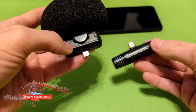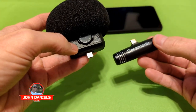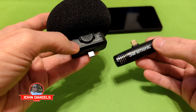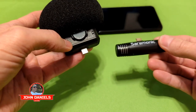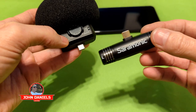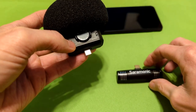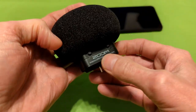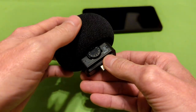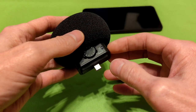In this video, we're going to compare the stereo microphone on a high-end Google Pixel 6 Pro phone, and we're going to compare and review it against a Saramonic. This is engineered in China, runs about $40, and this is the Zoom. It's engineered in Japan. It's the AM7, and it runs about $100.